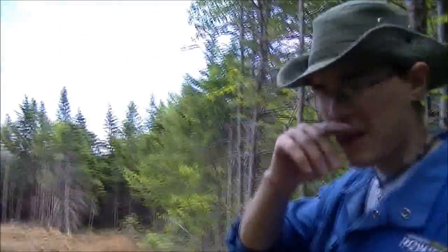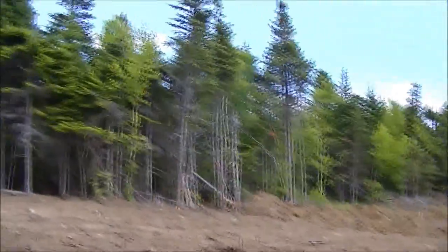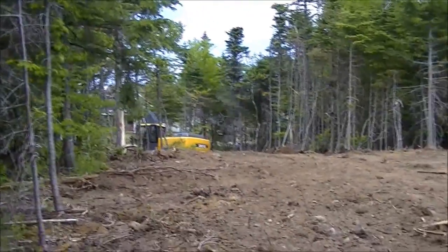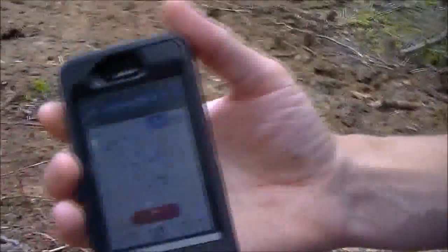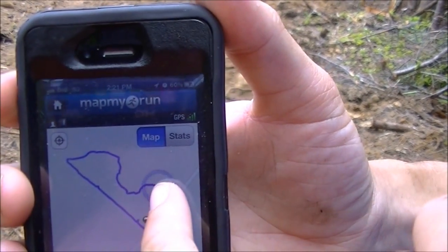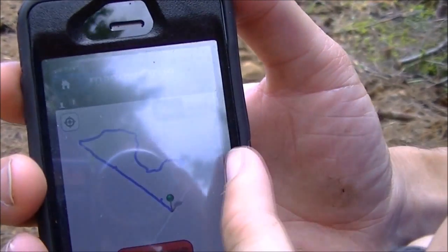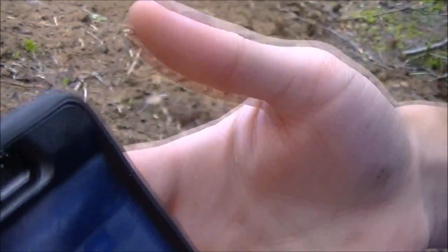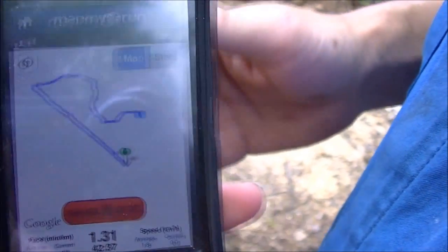This is Don's clearing — you can see where the foundation's been dug, it's all been de-stumped. His cousin, another Downey, is doing the work on the tractor. This is where we are right now — you can see that curve goes off the site. Right now we're standing on the corner of the property. If we head straight for the road from here, that'll make the edge of our property. But Don and I have an agreement to move the territory in a little bit into our land to give our privacy screen.